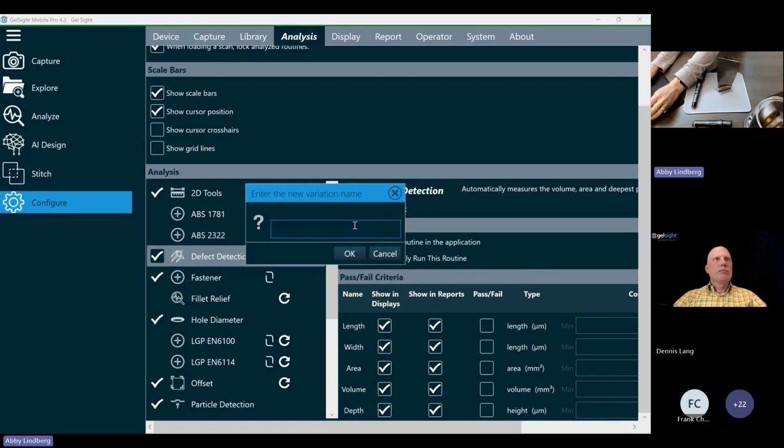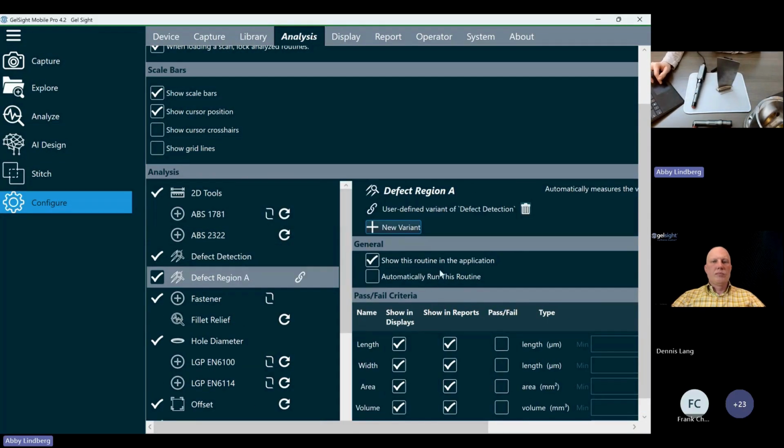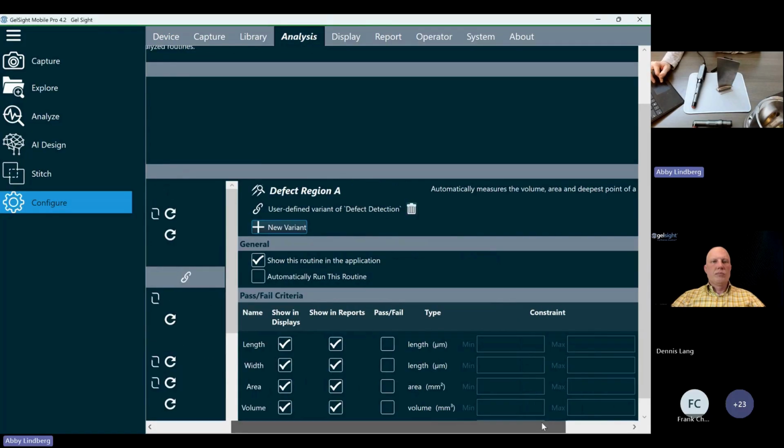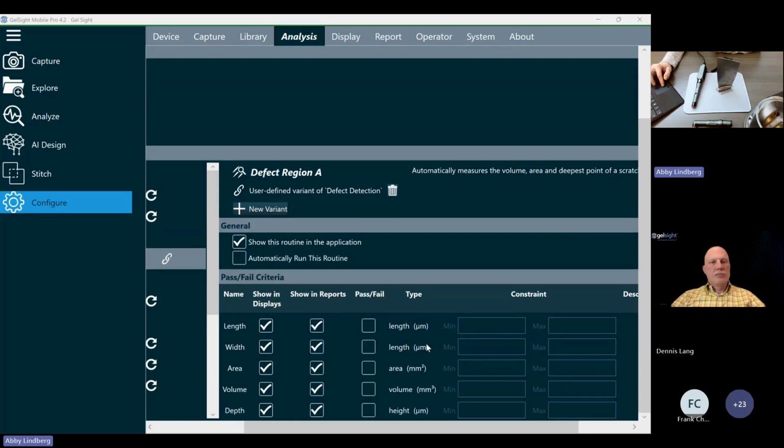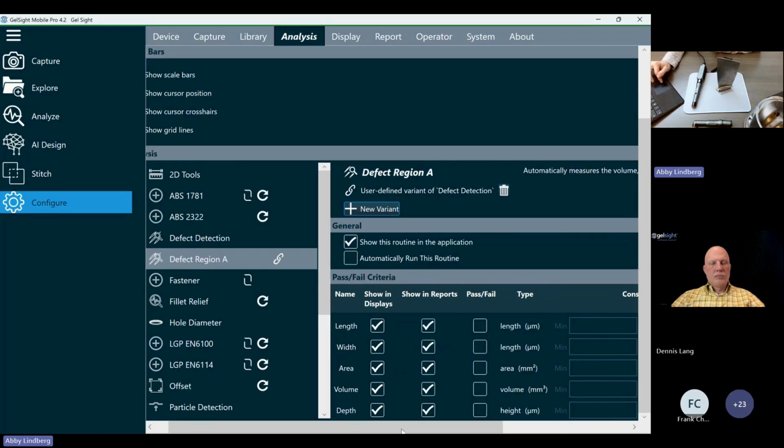So I'm going to come in here and we'll call this defect region, capital R, region A, and we'll click OK. And we'll add some pass-fail criteria. So on the bottom here, we can see all of our outputs of our function, and we have this checkbox for pass-fail.